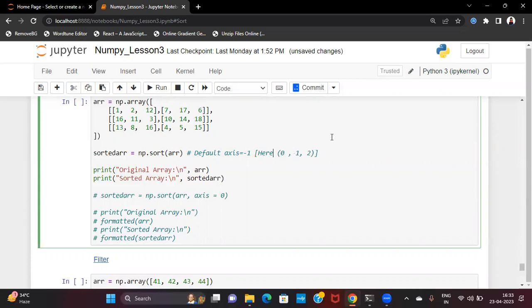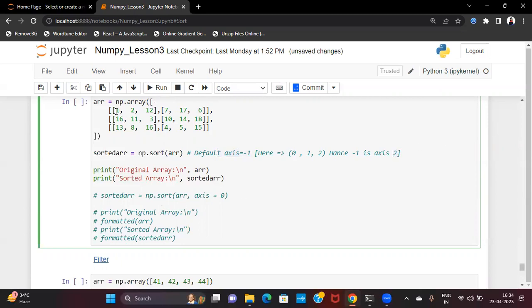And which is the last one? Last one is 2. So here it is 2. Correct? So when we say axis is equal to -1 for a three-dimensional array, it means axis is 2.